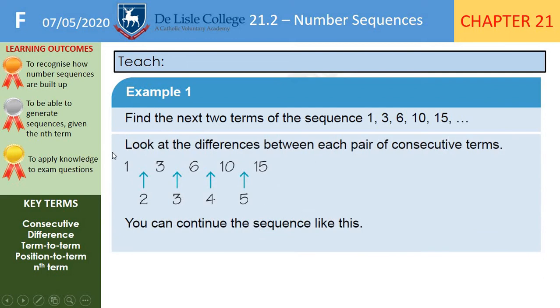So if we have a look, there's our sequence, and it always helps to write it down. You can see that actually to get from 1 to 3, you add 2. To get from 3 to 6, you add 3. To get from 6 to 10, you add 4. And to get from 10 to 15, you add 5. So it probably now makes sense that, well, I'm adding 2, then 3, then 4, then 5. So I'm just adding an additional bigger number every time I'm going up in ones. So next I'm going to add 6, and I get 21. So then I'll add 7, and I'll get 28. And then if you were to carry on, if you wanted the next term, you would add 8, and you get 36, and so on.